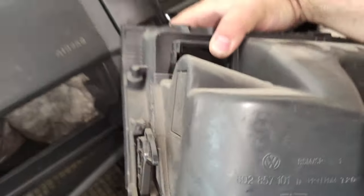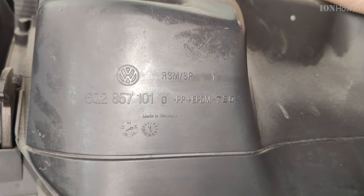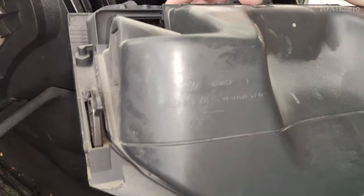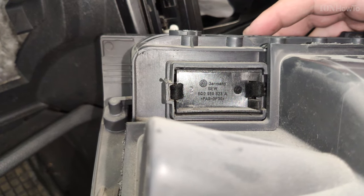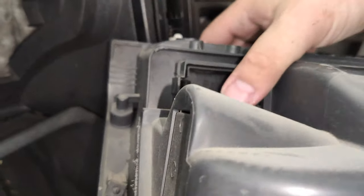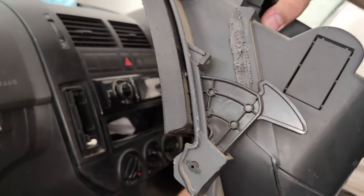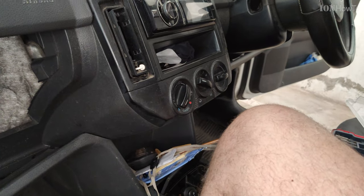This is the part number of the glove box, 6Q2857101, and this is the option D. I guess they might be compatible between each other. There could be a light there, but not in this car. That's just a piece of plastic. Different cars come with different options, so these are the options for this car.